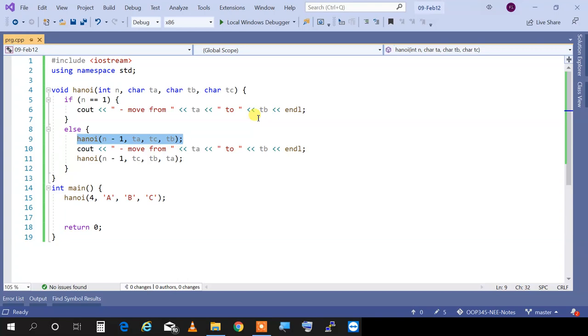So essentially, it's like a spring that you keep turning, and when you let it go, it turns back in reverse order. That's what happens. The first one is called, second, third, fourth, fifth, sixth. And as soon as the last one comes out, it goes back to the fifth one. And when it's called, it goes back to fourth. It goes back to third, second, first. It goes back out of first, and the program ends.